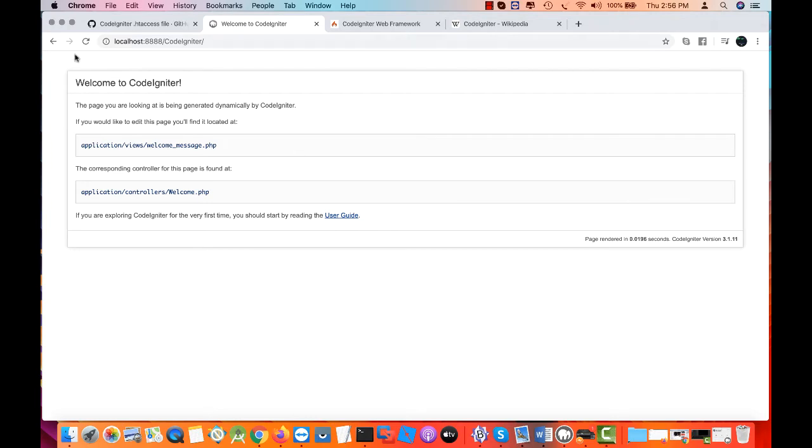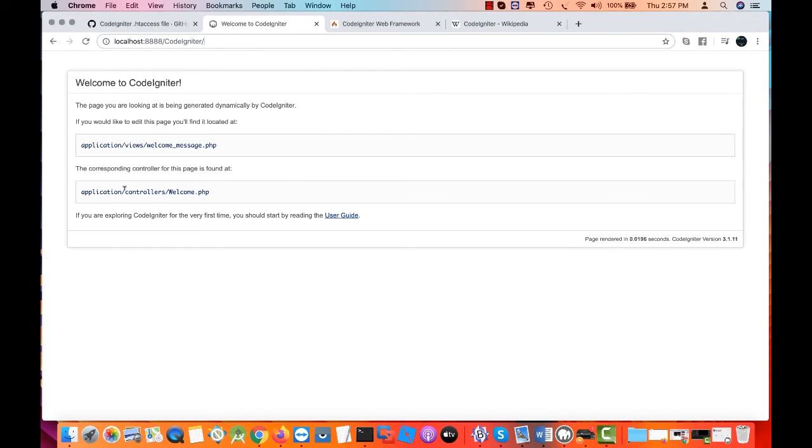Of course, if you are developing your website, you're going to get rid of this and customize it for your own. However, in order for you to do that, you have to know some basic things about Codeigniter. Usually you're going to want to go to a specific page.